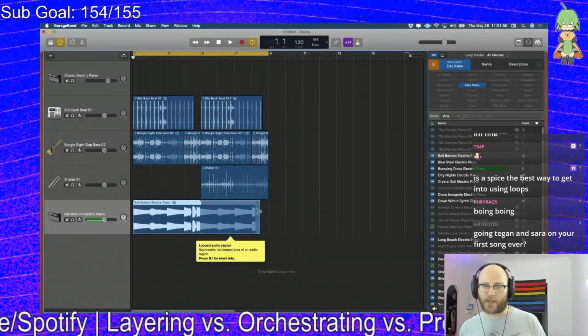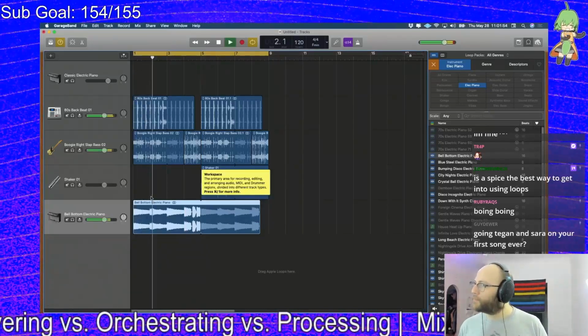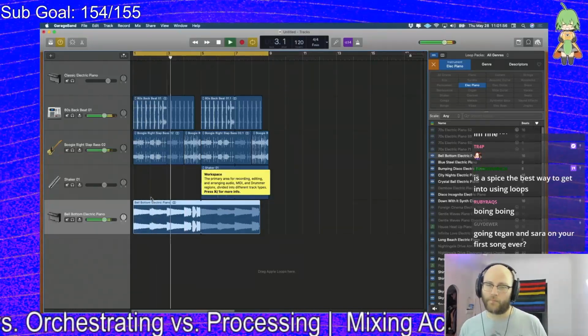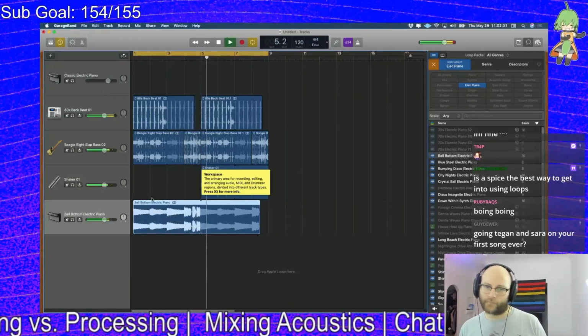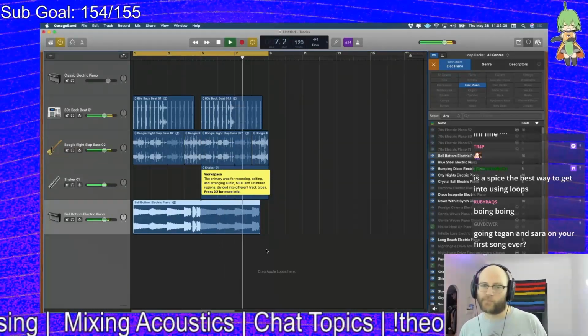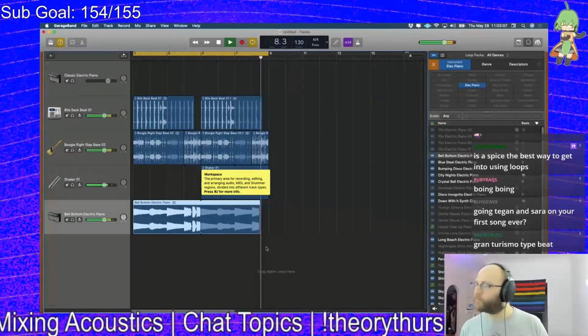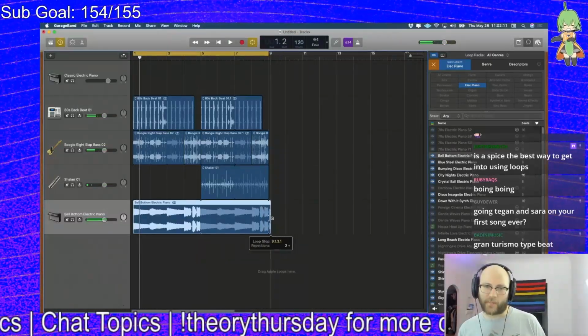So we're going to stop right there and let this bass go. It without those last 2 notes, so I'm going to bring this back in.